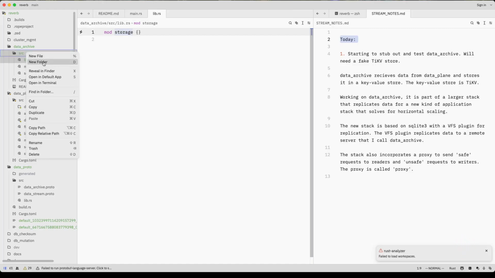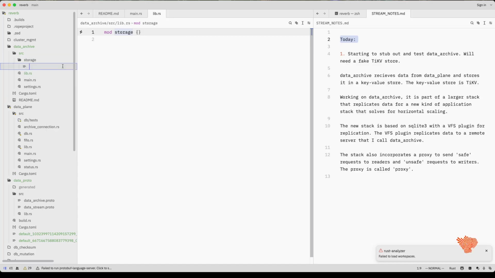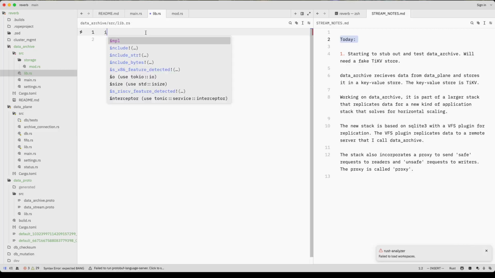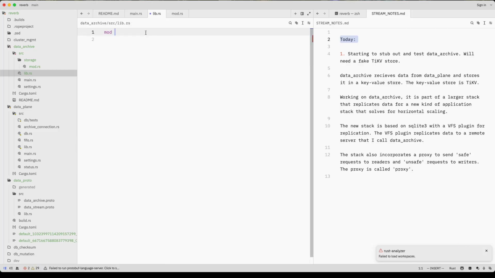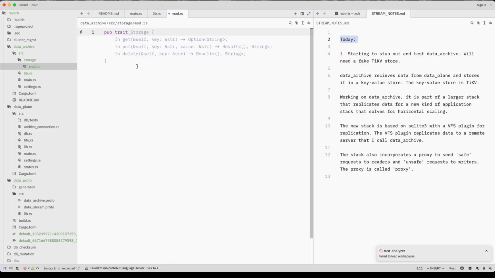Let's make a new folder, storage, file, mod.rs. Back here. Sure, why not? Storage.